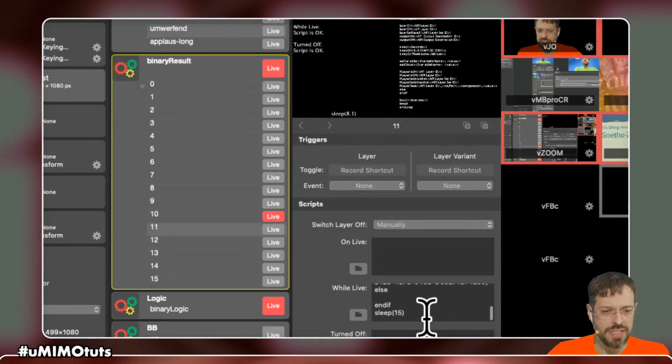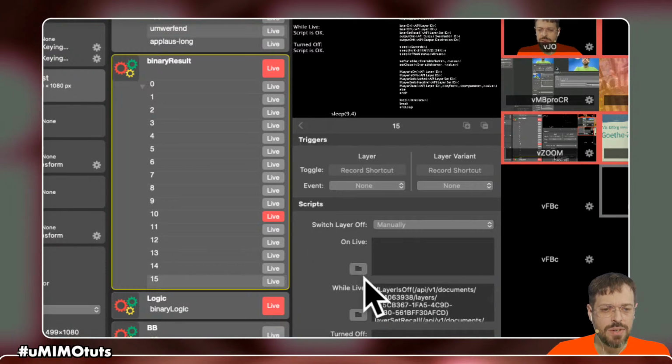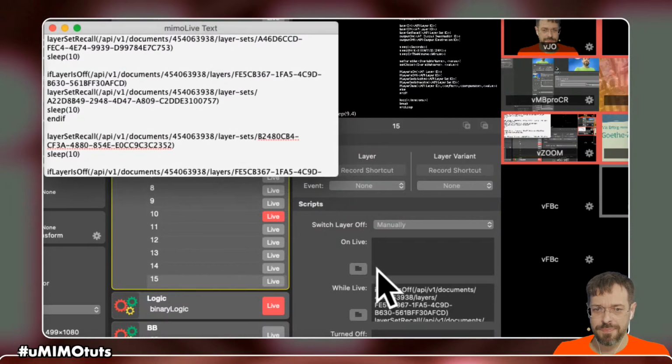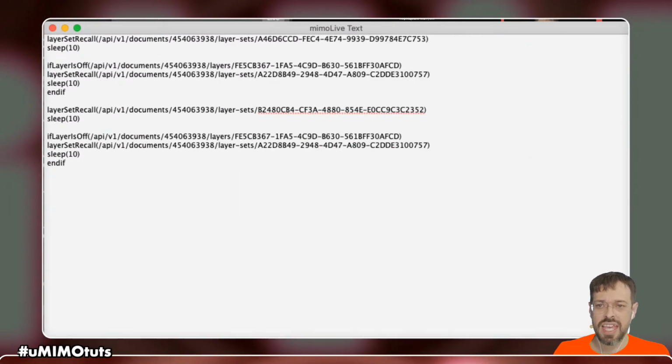What do we have here? Yes, for example, this is more complex, I think. So I will show you this. While live, several things are happening. I bring in the window so you can see better. So what is this doing?